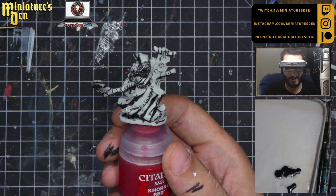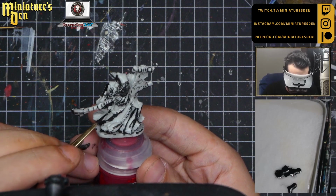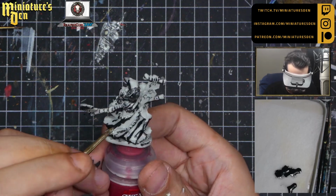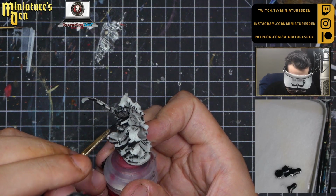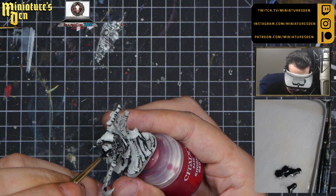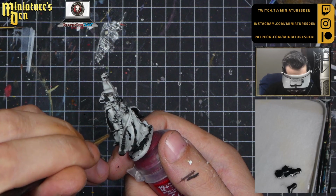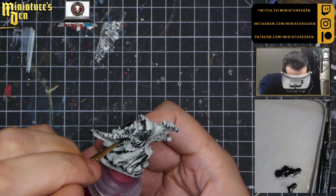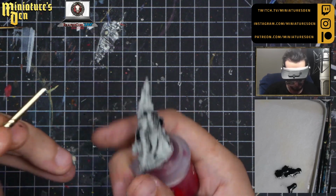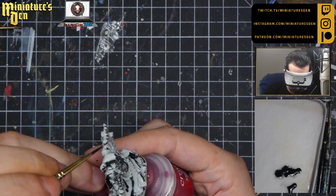The effect is already happening, at least for me it already is. I can already see this guy is gonna be part of a comic book. Now, it doesn't look very good just yet, but it will in a moment. Important to black line everywhere. So every detail that is separated from another one, you want to black line it. In doing so, you get yourself that definition that you are looking so desperately for.